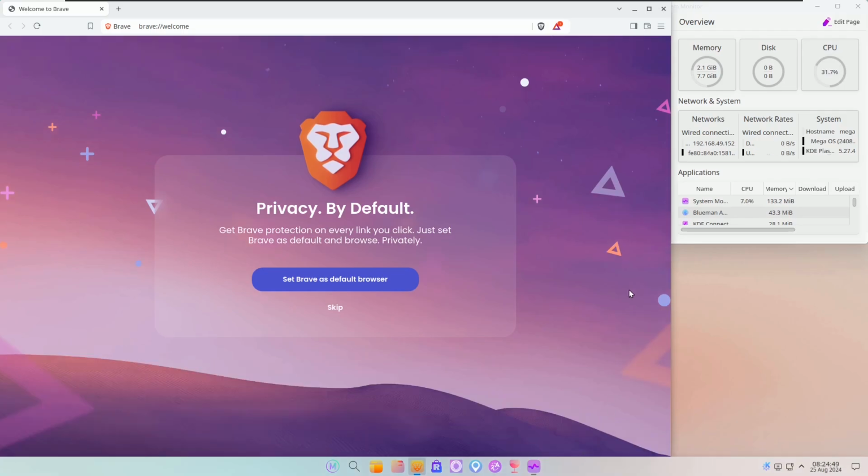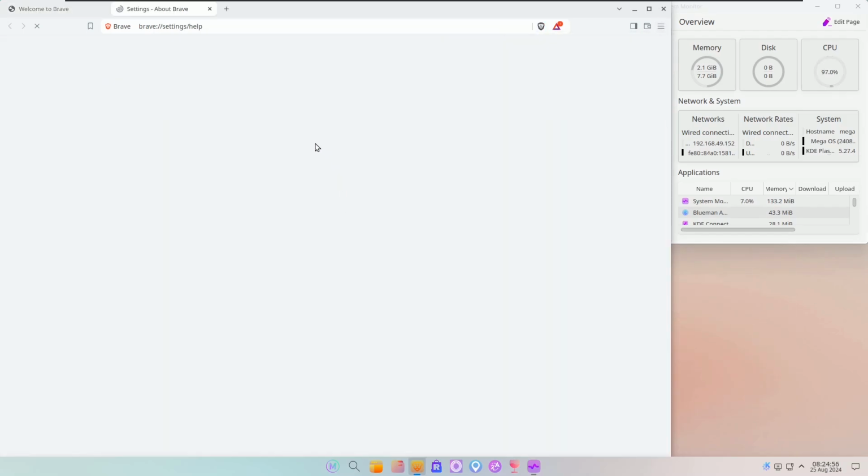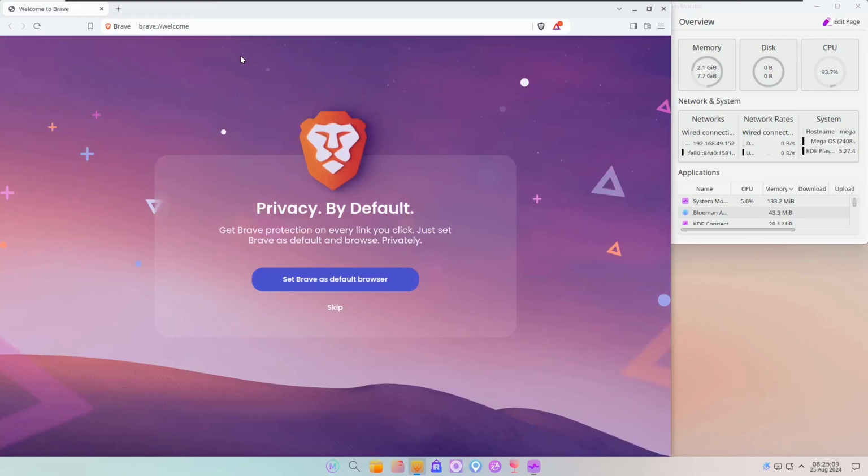Let's check the version of the Brave browser. Let's go to help, about Brave. And here is the version, 1.68.128. It's based on Chromium 127.0 and a point update. Let's go to the official website or the source code first, and I'm going to go through the software store later.